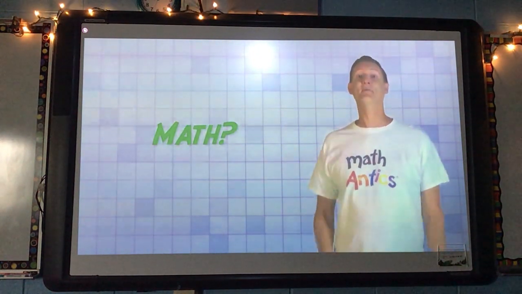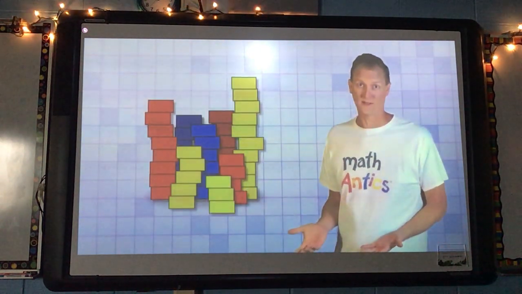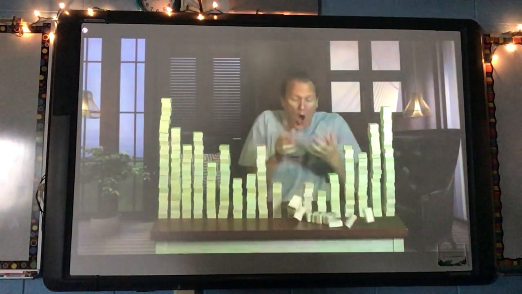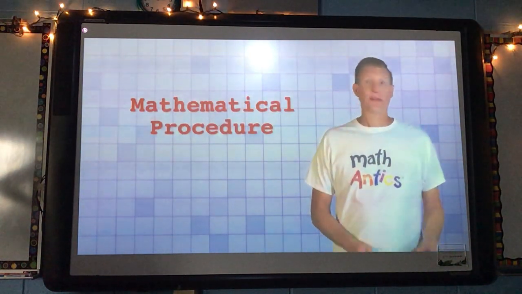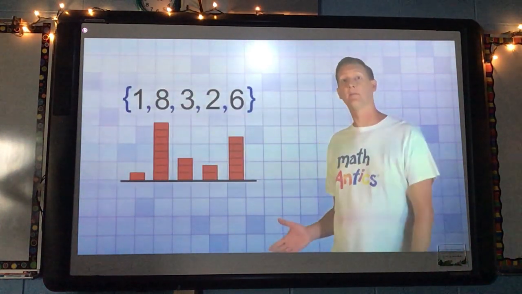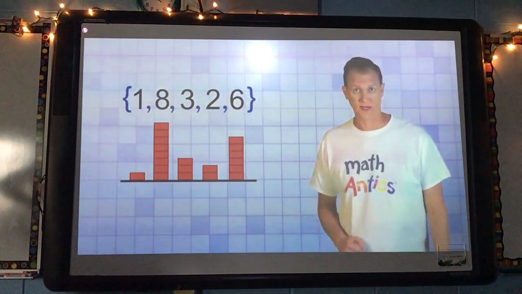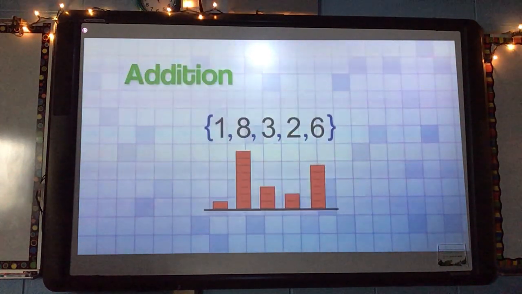After all, it would be very inconvenient if we always had to use stacks of blocks to do it. There's gotta be an easier way. To learn the mathematical procedure for calculating the mean, let's start with blocks again. But this time, instead of using trial and error, let's use a more systematic way to make the stacks all the same height. This way involves the clever combination of addition and division.